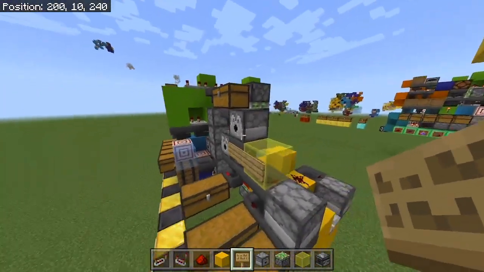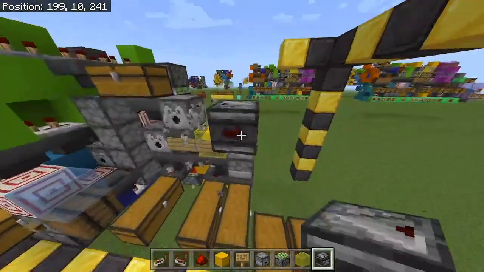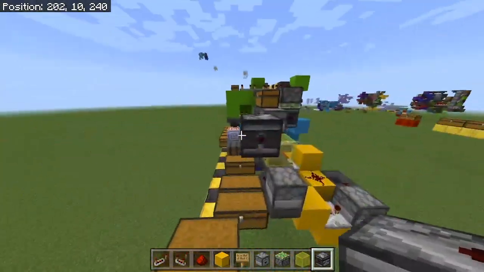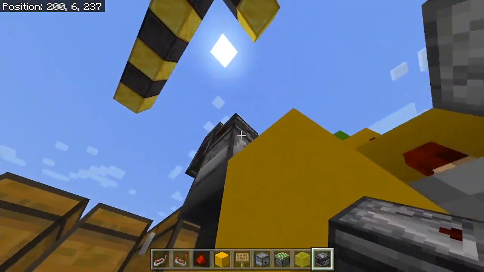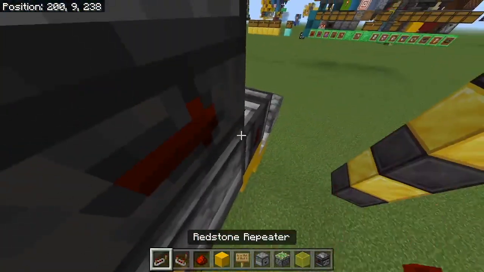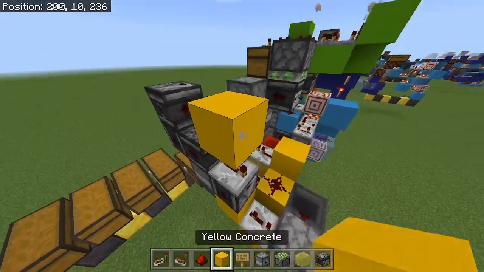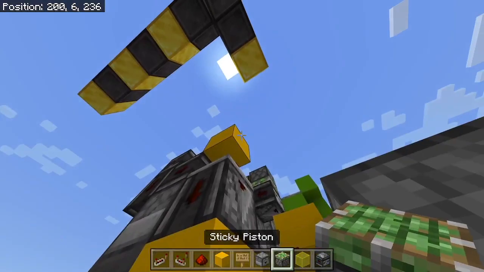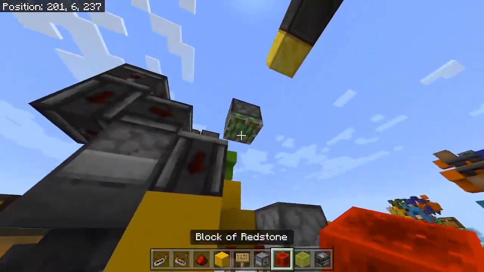This is going to allow the water to flow to where we're going to have an observer right here. And this observer is going to detect the water flowing. So we'll come down 1 observer, over 1 observer, we'll come down 1 more, and then right here we'll have a repeater on 4 ticks. Then coming up 1 block, we'll place a temporary block with a sticky piston facing straight down, and then also on that sticky piston, we'll have a redstone block.